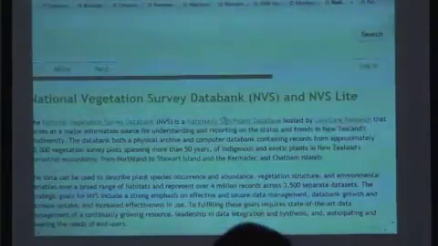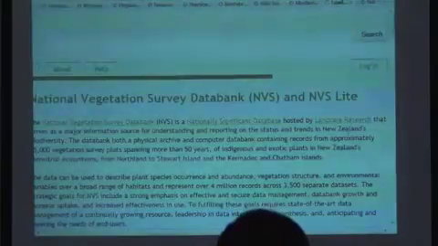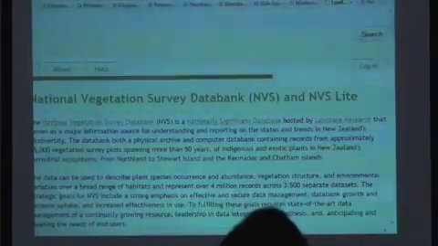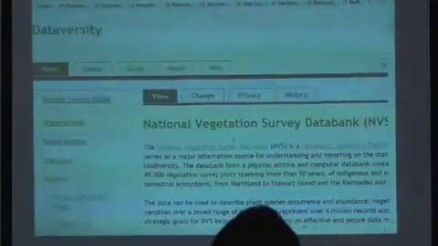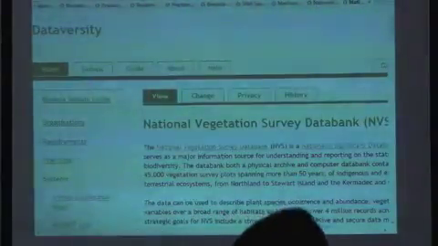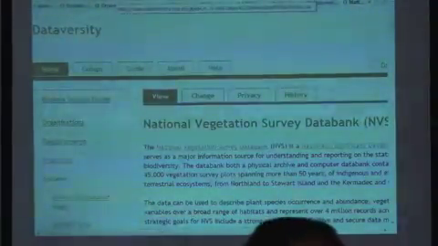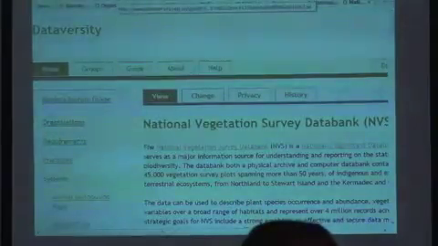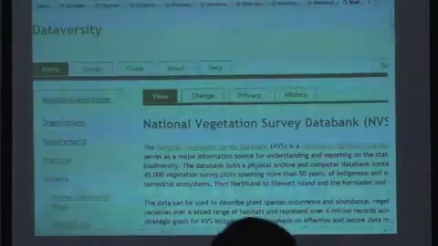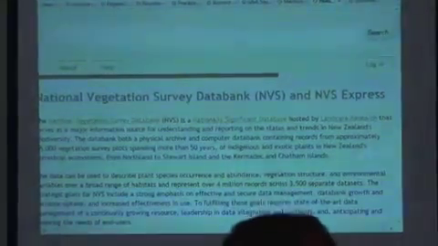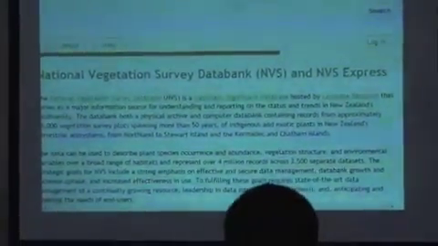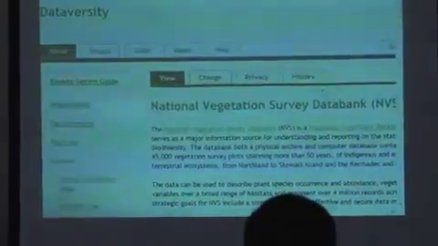I'm going to reload this page so that we can see the consequence of the change. The URL there is http://dataversity.org.nz. I cheated and I logged in with www, which has a different session. And here we are, not logged in again. We can see the results of my efforts. I've updated that page.